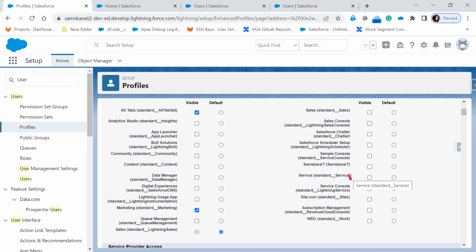Suppose now I have chosen marketing as my app, and I have hidden all the tabs and only the cases tab is visible. Marketing is not connected to cases, right? So suppose such a scenario is there, can cases still be accessed, or will it give an error? First of all, the client will not give that scenario. I'm saying I'm a fresher and I did some mess here in the profile setting. In such a case, can I test it, or does Salesforce allow this? If I do not have such a requirement, I'll not be touching the profile.